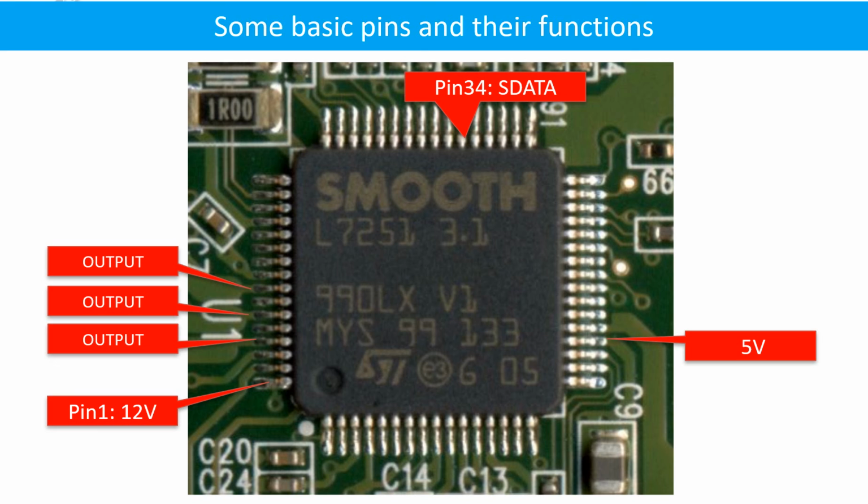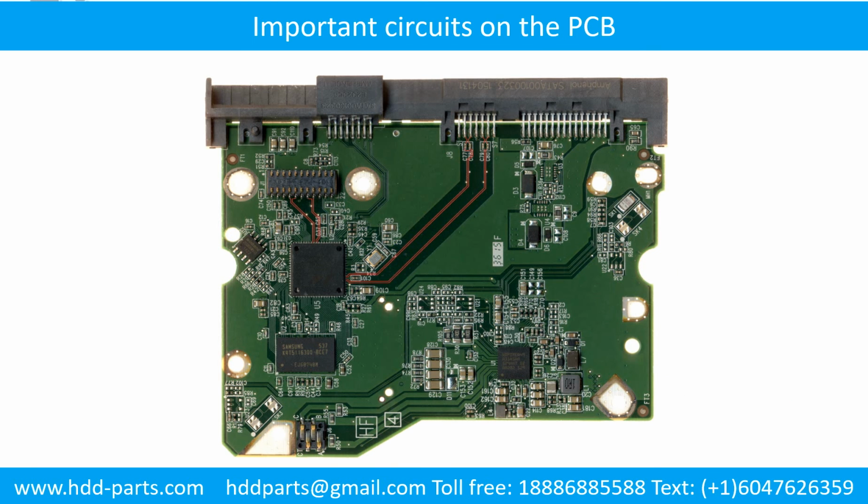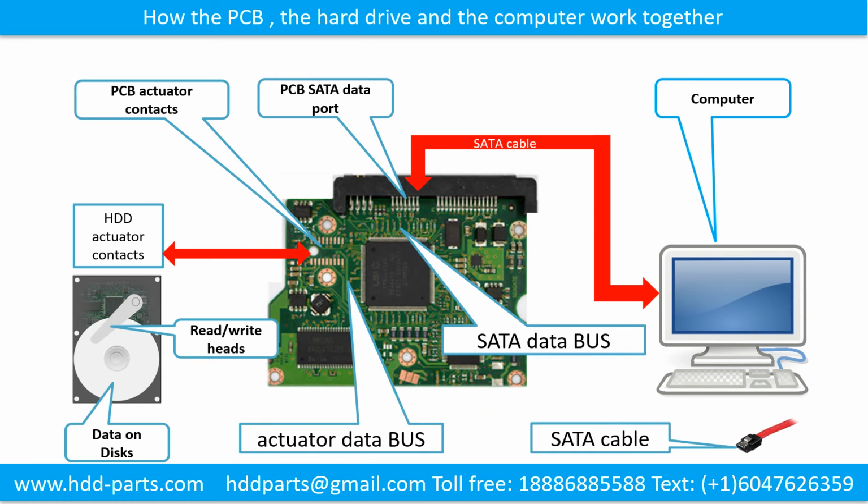This picture shows some basic pins and their functions. This picture shows some correct signals on the PCB board. This picture shows the important circuits on the printed circuit board for repairing purposes. This picture shows how the hard drive printed circuit board transfers the data between the computer and the hard drive.